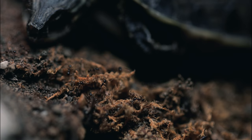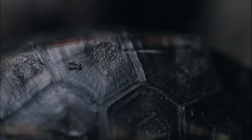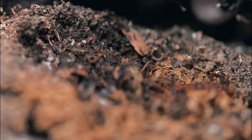Here we go, guys. I had no idea what to expect, but based on the growing smell of the 3-day-old turtle carcass, I was prepared for gore, but was soon going to discover that I was, in fact, not prepared for what we were about to see next. I picked the turtle up. Immediately, I saw tons of ants scrambling around from the catacombs they'd set up underneath the turtle with brood.